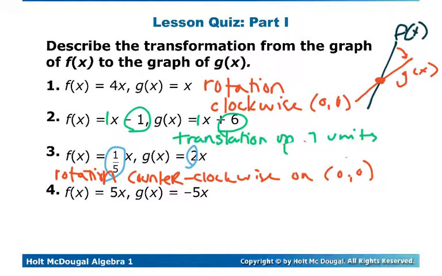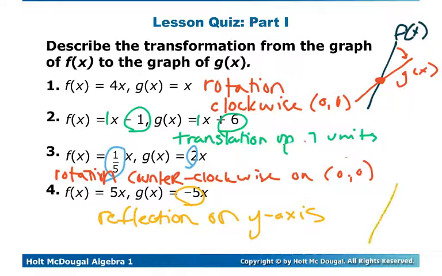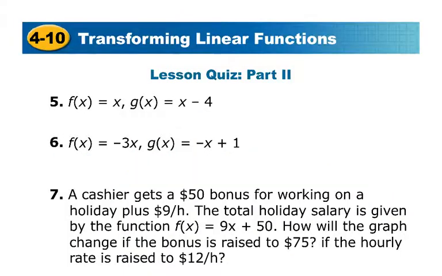And let's see, last one on this page, we've got 5x to -5x. We just talked about that, so that one's going to be a reflection on the point that they both share, which is 0, 0. Oh yeah, that's not really what I meant. I meant on the y-axis. Again, because the first one, f of x would be going up, and g of x would be going down, and they would both meet at that origin in very steep manners, steep slope.